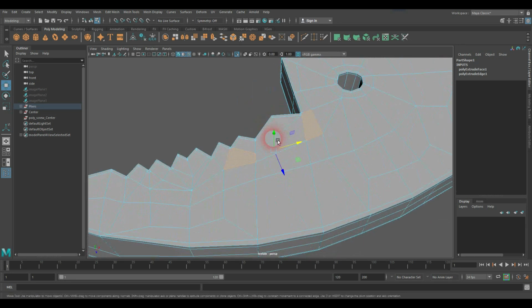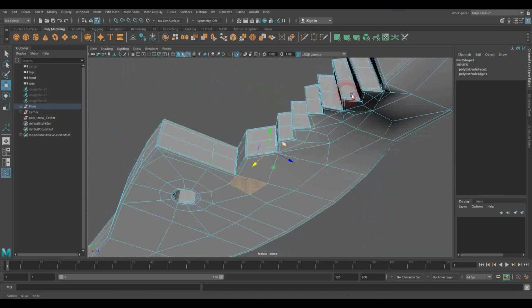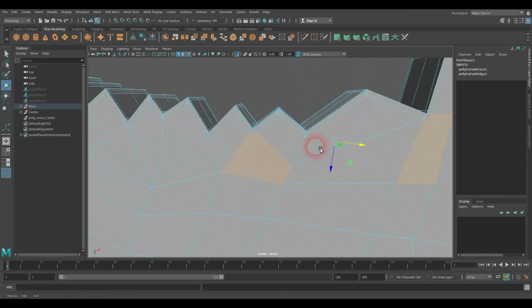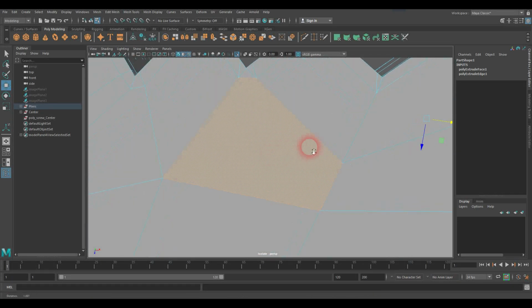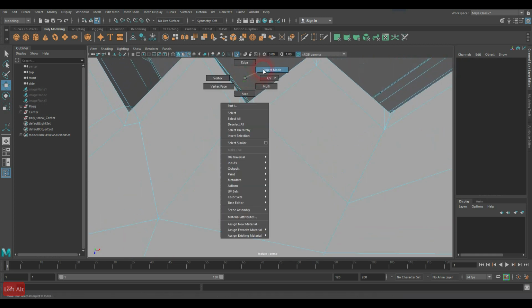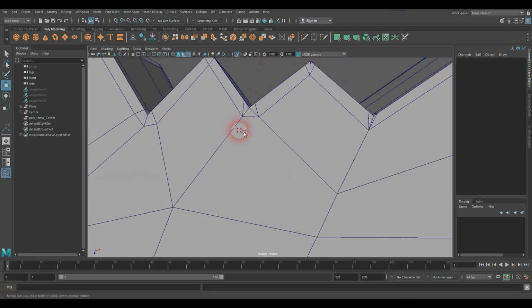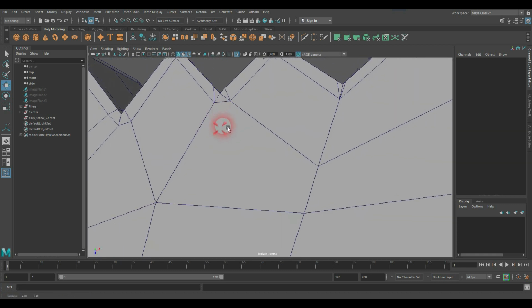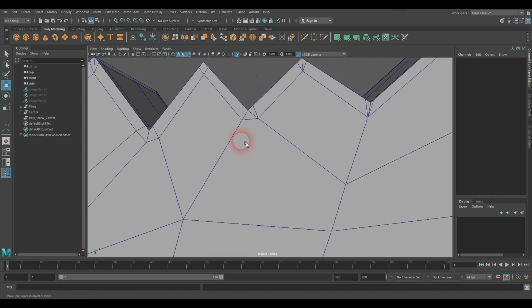I got some faces that still have more than 4 sides. So I'm gonna get closer and look at it and see what it is. And yes, I can tell this one is a 5-side polygon. So make sure that you clean up. This one is relatively simple. Usually you just try to find the best way to cut it to give you the best solution you want.